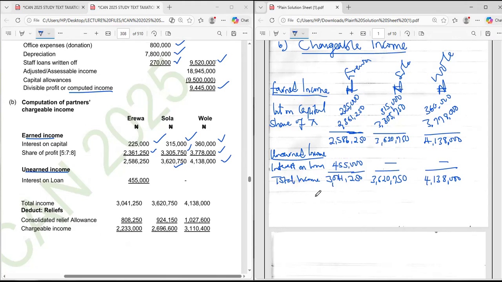All right, so let's deduct. So this is our total income. We are supposed to tax it. Abi, I'm supposed to tax the total income now in the hands of the partner. But I've told you, for personal income tax purpose, what is going to happen? We'll give them relief. Government will say, no, we'll not tax you yet. Let's give you CRA. Enjoy our CRA first. After CRA, let's give you some other things. If there was pension, all those things, let's take it out from you. But in this case, there's nothing like pension or any other thing in this question. So we're only going to be taking out what? CRA. So we are deducting our relief. It's a relief.